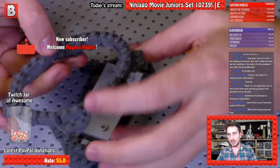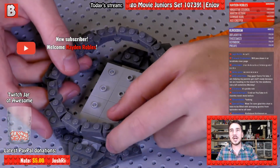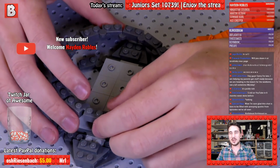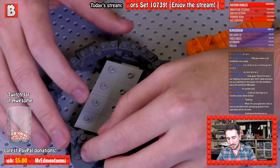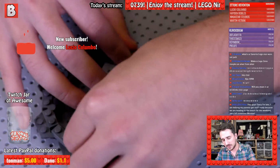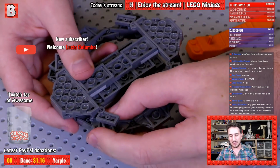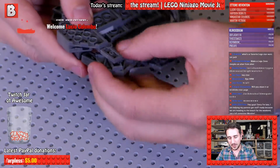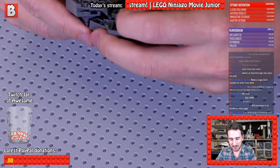All right. Jack, do you build Mega Blocks? No, I do not. Boom. Will you share it at BrickLink's mock page? Well, we actually have a website now, BrickVault has a website. So I want to put it onto our little BrickVault website, which basically has nothing on it right now. But in the future, it will have stuff on it.